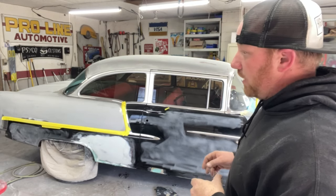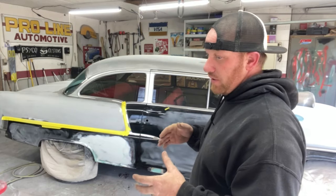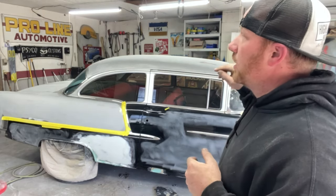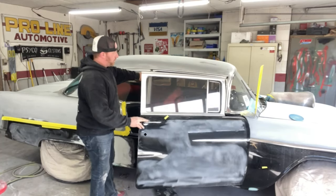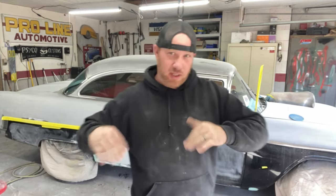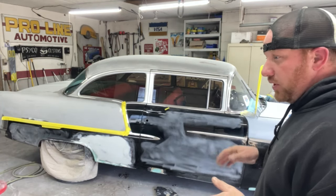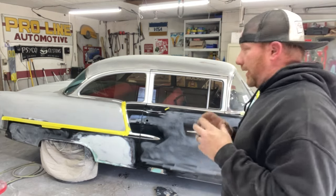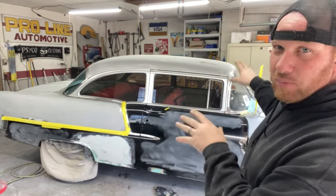So maybe we'll let that primer set up, and as an after-dinner mission, maybe we'll get the tops of the doors inside and out and the door jambs painted the new color, as well as the trunk jamb and the inside of the trunk. Maybe we'll do that tonight. But if not tonight, it'll be something we do fairly soon tomorrow. I'd like to do it tonight because I would like to be getting ready and painting the rest of the top of the car tomorrow.